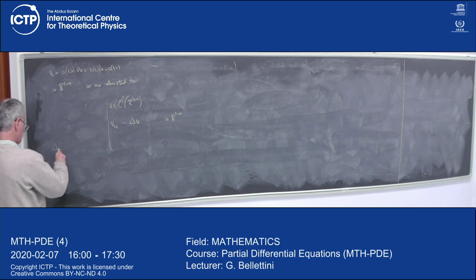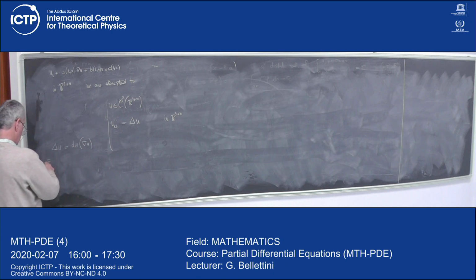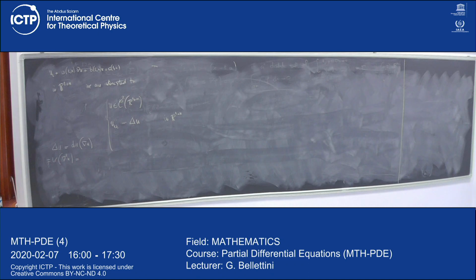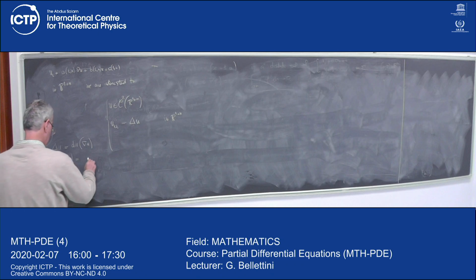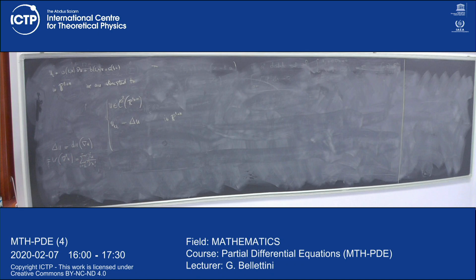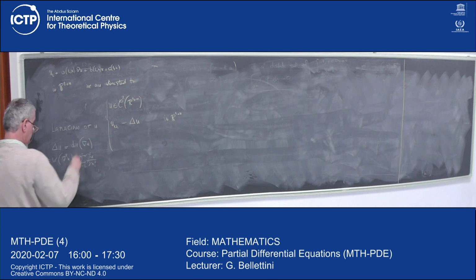And Laplace of u for a C2 function is just the divergence of the gradient of u, or also the trace of the Hessian of u, as you prefer. In any case, it is the sum of the pure second derivatives. Since here there is no repeated indices, that means for one just today. So it's the sum of the pure second derivatives with respect to xi. Okay? Have you ever seen this object called Laplacian of u?